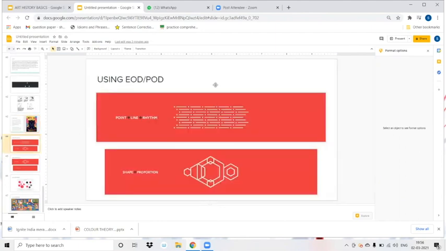Then these are some examples where we're using more than one element or principle of design. Here we're using point, line, and rhythm. It's becoming a rhythmic pattern by usage of different lines and dots.